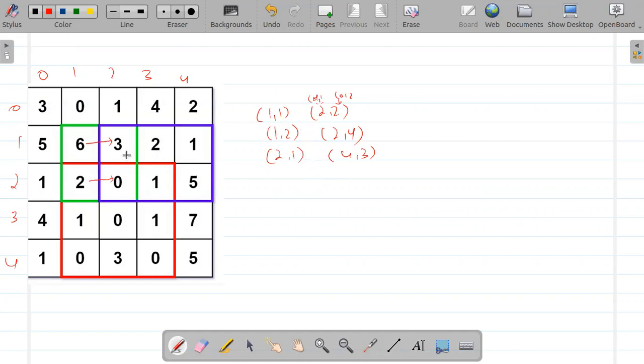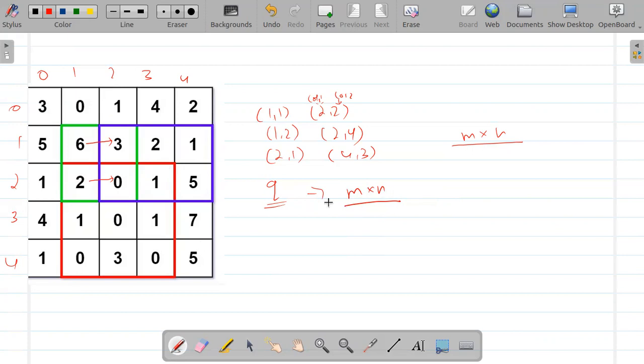If I do it like this, it will be a naive approach. Let's see the time complexity. If the matrix has a size of m cross n, and in the worst case there are q queries, and for each query the size of the submatrix is m into n, the biggest submatrix is the matrix itself.